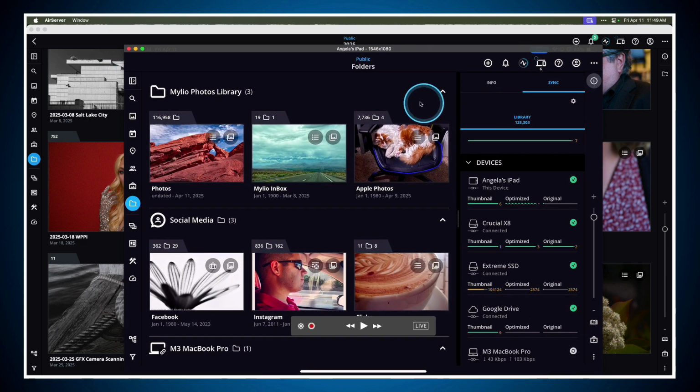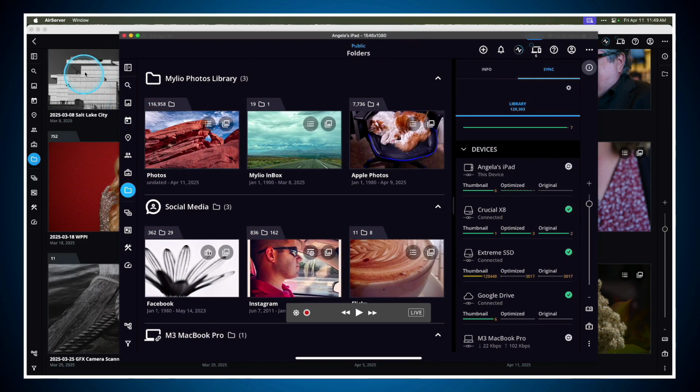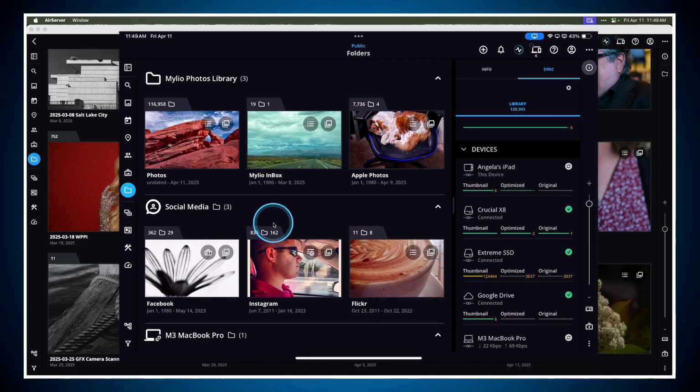And right now you're looking at the folders view on my iPad, basically, and you're seeing my folders view on my laptop right behind it. Hopefully that's not too confusing. So again, what I want to do when I'm traveling, I want to take a memory card from a camera, and I'm going to switch back to my camera here. I've got my little pocket camera, this little Sony RX100 Mark 7, I believe. Great little pocket camera. So when I don't want to take the big camera, this little guy is typically what I take. I'm going to go ahead and pop my memory card out of here. And we're going to plug this in to my iPad. I've got a USB-C card reader here for my iPad, and that's what I'm going to go ahead and connect.